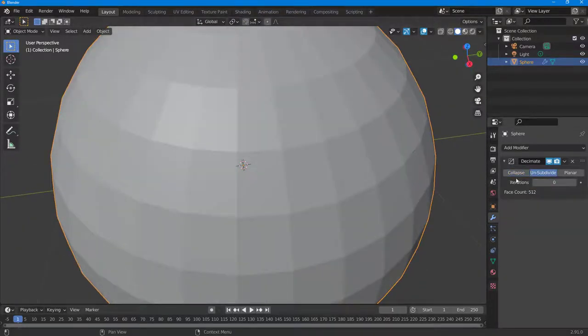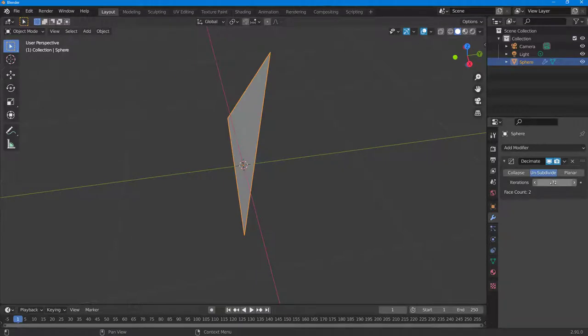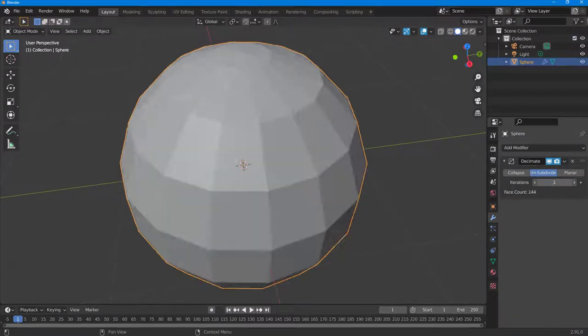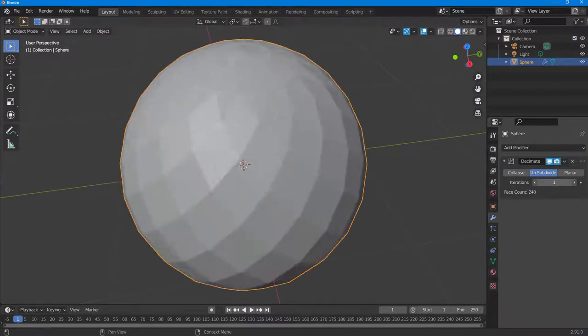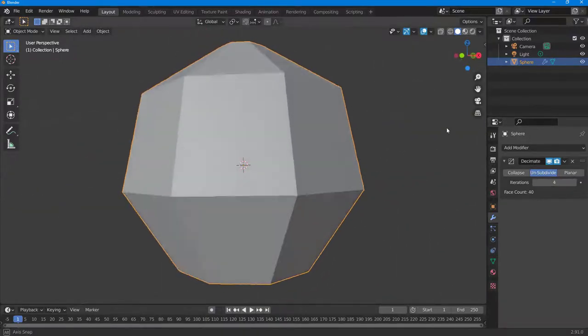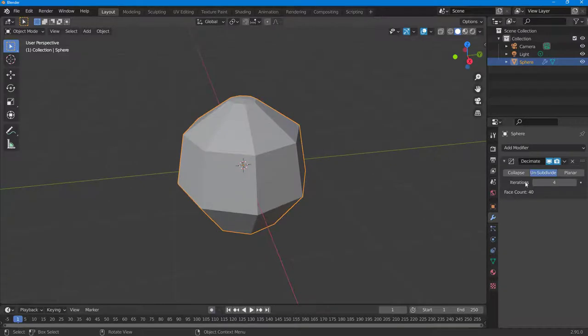I can also use the unsubdivide option. And what that does is it tries to reduce the number of faces right here. So I'm going to just press Ctrl Z right here, go back on the unsubdivide. You can see I can increase the number of value and decrease the number of value, and it tries to decrease the number of faces in the sphere just like this.